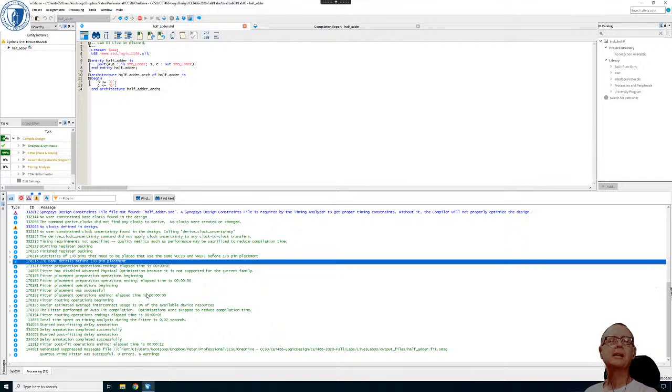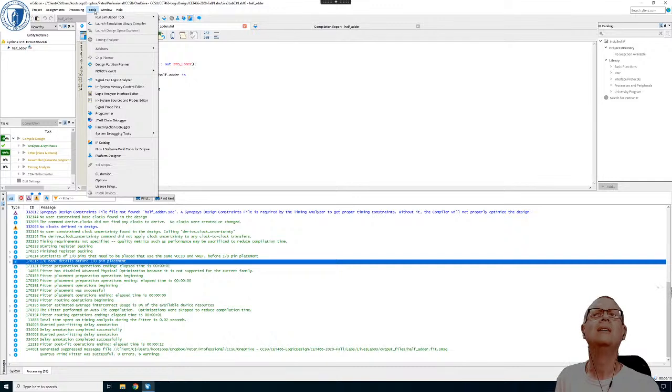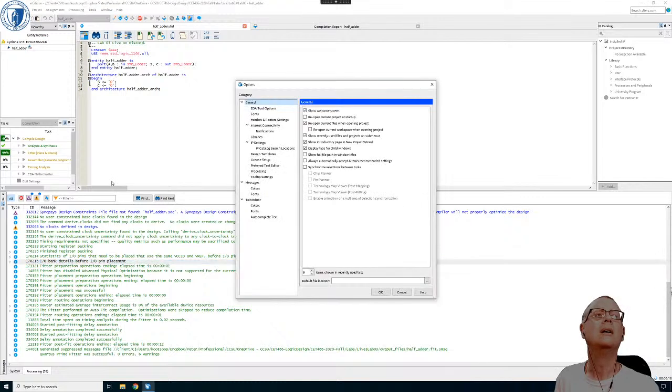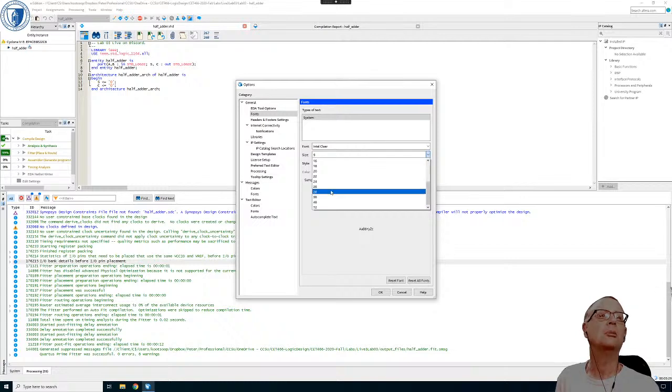But I think the only thing we need to make sure of is... Yeah, sorry about that. Any idea how to do that? Yeah, go to Tools, Options, Font. There we go. Sorry about that. I don't really care how big it is.